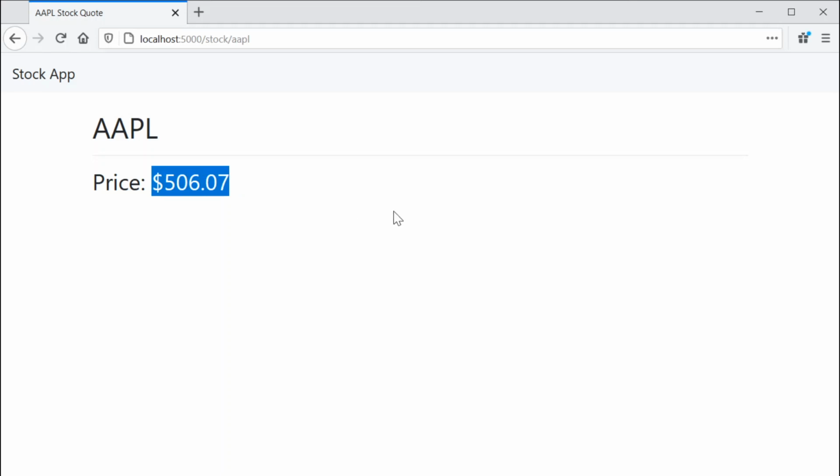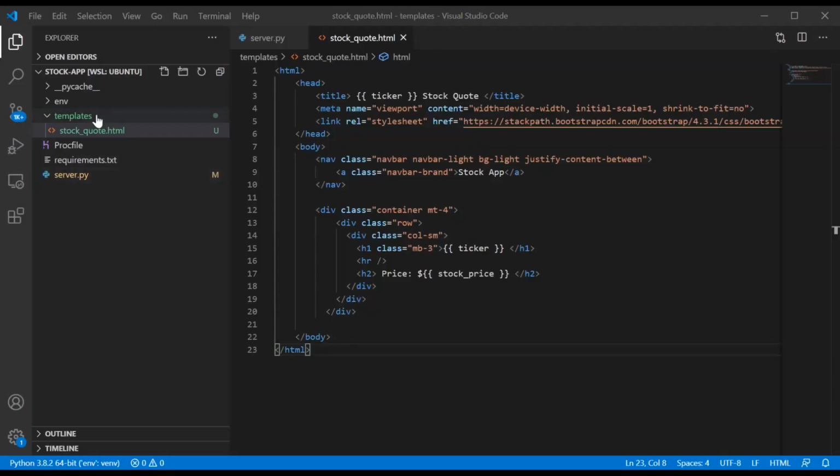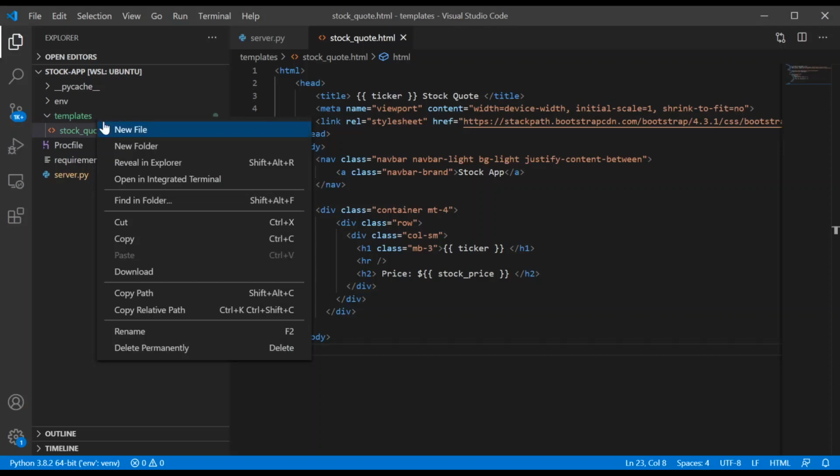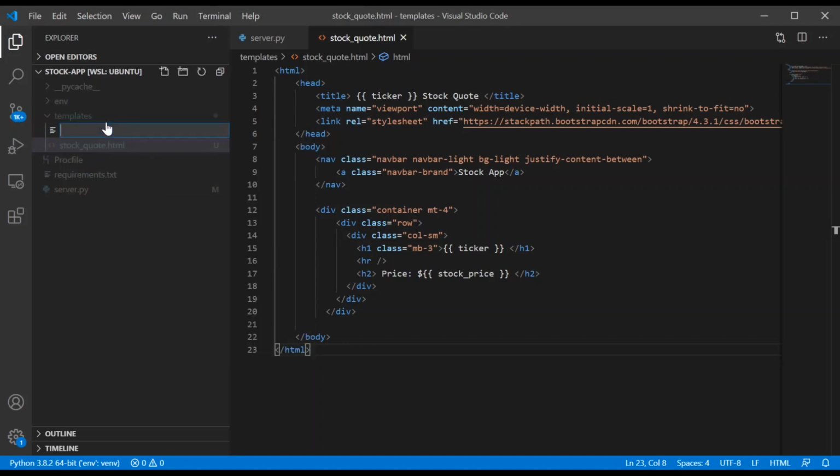Now let's go ahead and think about our homepage. If we go to localhost, the homepage gives us a pretty useless page. Let's think about what we could add here. One thing that would be useful is just some links to other pages, or perhaps just a homepage to say what the application does.